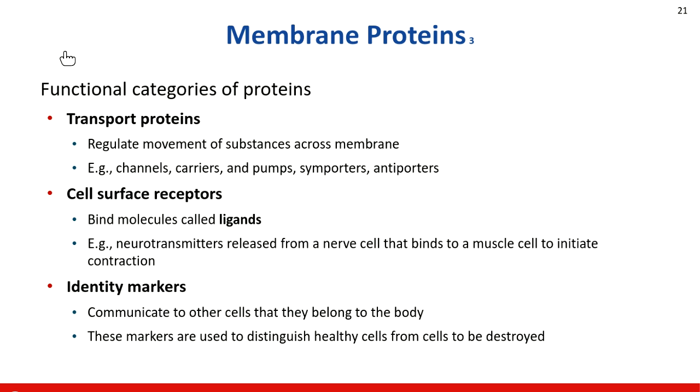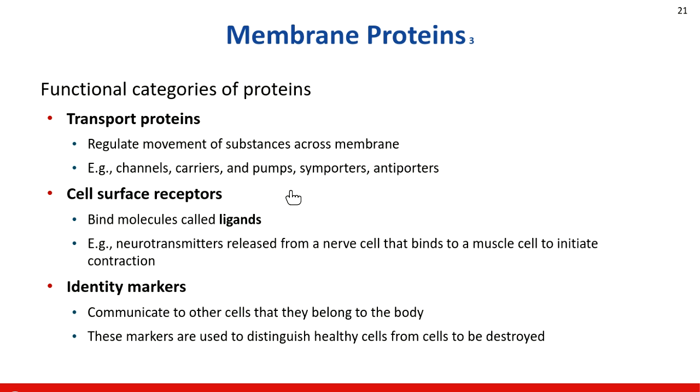And they're involved with regulation of movement of certain substances, that is, what can move into the cell and what can move out of the cell. So we'll talk about some of these here in a few moments. Some examples of these transport proteins are channels, carriers, and pumps. We'll spend a lot of time in later chapters talking about these three, and then we will discuss the symporters and the antiporters here, but we don't really cover that too much in this course.